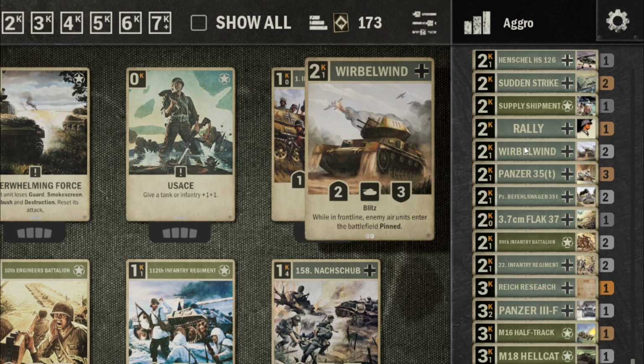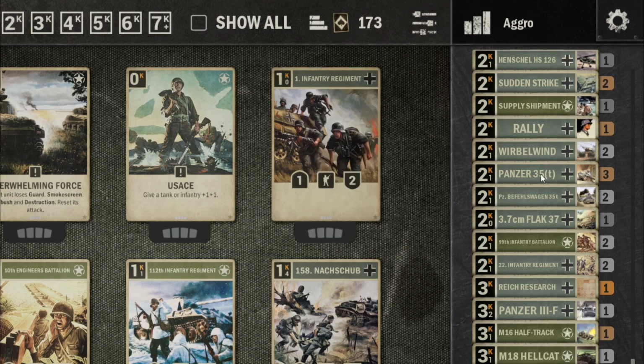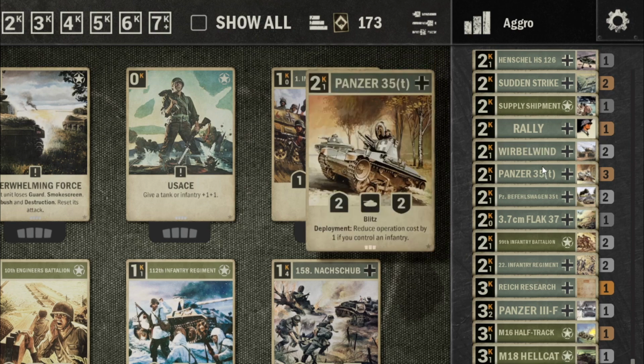Wearable Wind is good air defense. It blitzes out a 2/3 tank, German tank. Synergizes very well with this deck. Goes up against the British Flyers deck or the Japanese aggro like Flyers deck. So it counters that. Panzer 35T is just fireballing out 2x2s here.